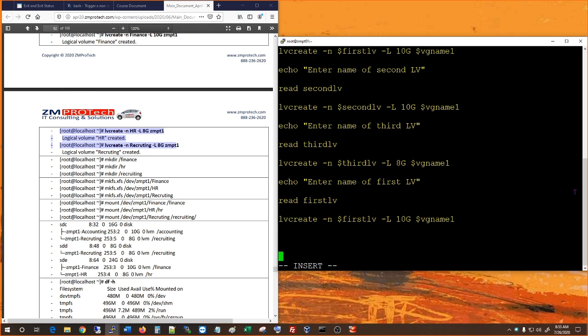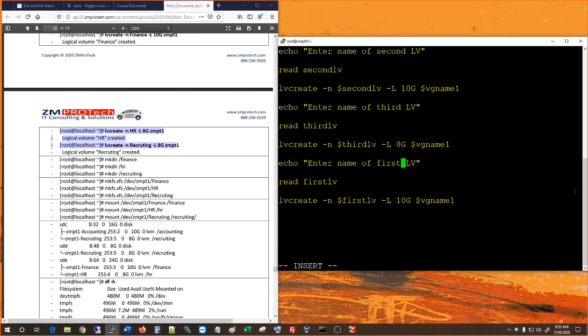Now I'm on number 4. Enter the name of, instead of first, I'm going to say fourth LV. And I'm going to say read fourth_LV. And here I'm going to copy this so that I don't get an error.